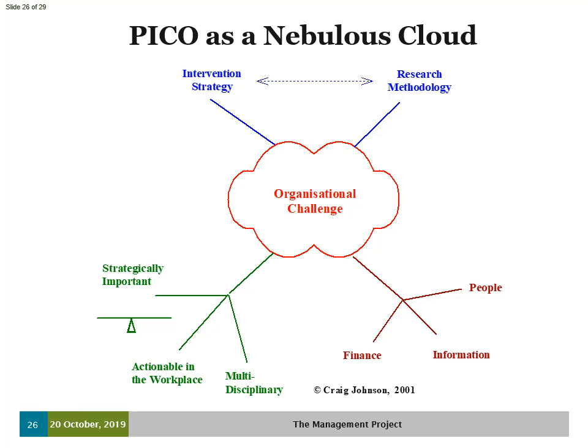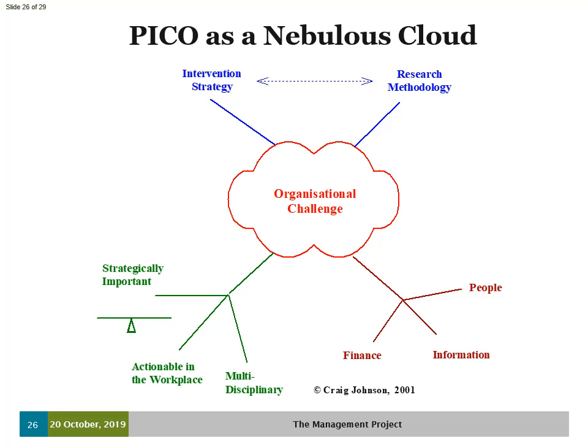So in order to think about the various different characteristics, we have the three at the bottom in green, which is, first of all, it's something that's strategically important. Secondly, it's actionable in the workplace. And there is a balance between those two. We need to think about how more strategically important or how more actionable in the workplace. Is it something that's too actionable in the workplace, or it's something that's so strategic that we're not going to see the benefit within the time of the management project? The third element is that it needs to be multidisciplinary.